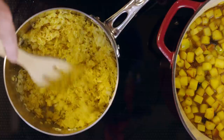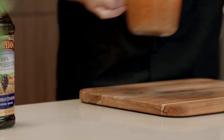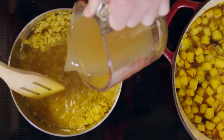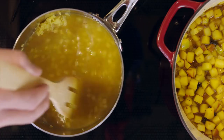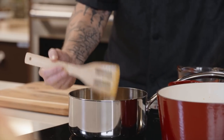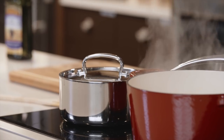Then we'll add in our chicken stock, and at the same time we're going to deglaze the pan as well — it's going to pull any flavors stuck to the bottom and add them to our dish. Give it a nice stir, making sure we're scraping the bottom. Another important element is to make sure all the rice kernels are down into the stock so they'll get cooked. Scrape down the sides and bottom, then put a lid on this, increase the heat, and we're going to look for some steam to come out. When you see the steam, pull it off the heat and let it cook with the natural heat left in there for about 20 minutes — you end up with perfect rice every time.